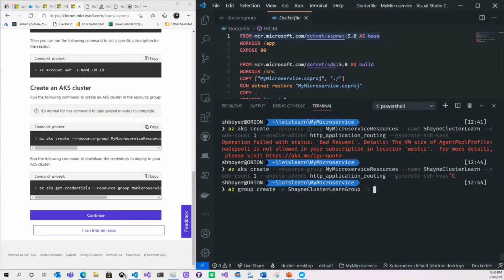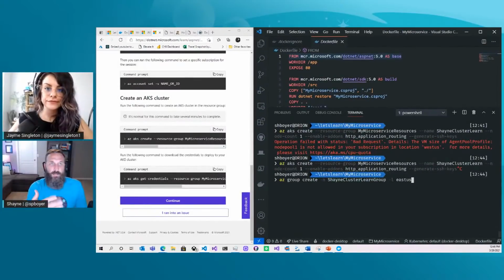So you can look at that too, and that can be also public or private. Okay, great. So we have that option. I'll just let you know what I'm running through here. I tried to deploy that cluster into my West US resources, and it's not allowed to. I'm not allowed to have that in my West US, probably because I've maxed out what's there. So I'm just going to go to a different location.